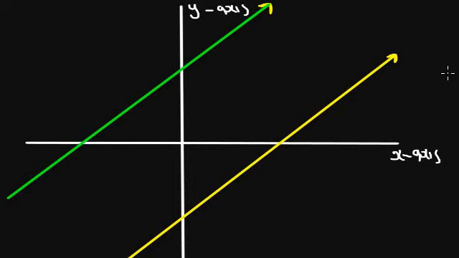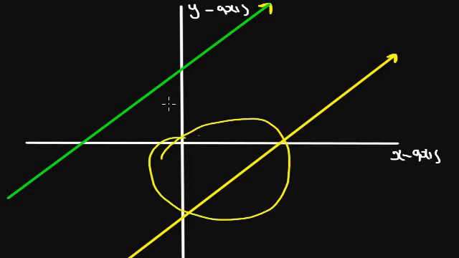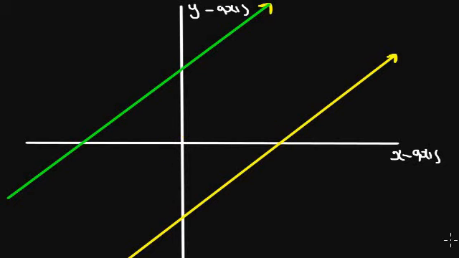You notice that these two lines, the green one and the yellow one, have already formed a right triangle with the two axes. You can clearly see that this is the first triangle formed by the green line, and this is the second one formed by the yellow line. So I'm just going to label the triangle PQO. And for this one with the yellow line, that is going to be OBA. Perfect.